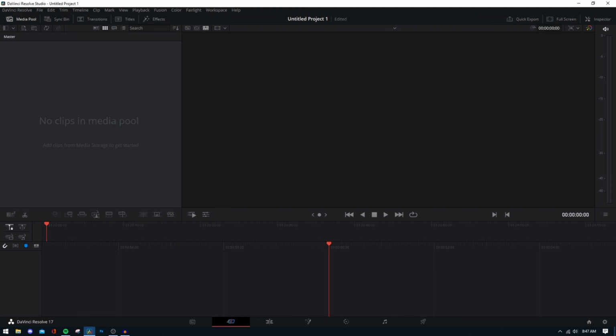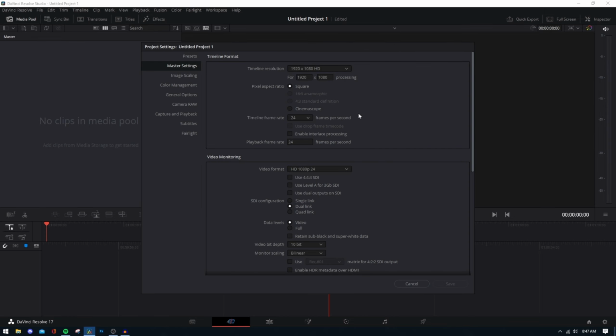Now we have this screen, right? It looks so overwhelming at first, right? We have film, edit, trim, timeline, we have master, we have full screen, we have inspector, we have some colors. It's just so much, right? But in reality, it's not that bad. What you want to do is go to the bottom right of DaVinci Resolve and click on this project settings.